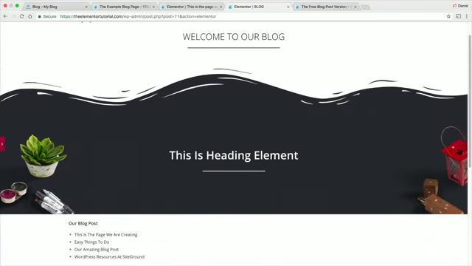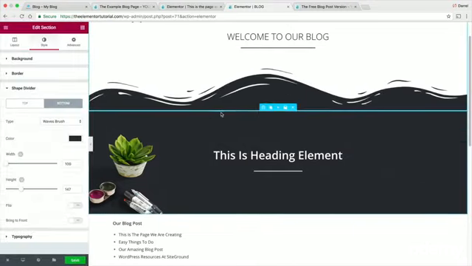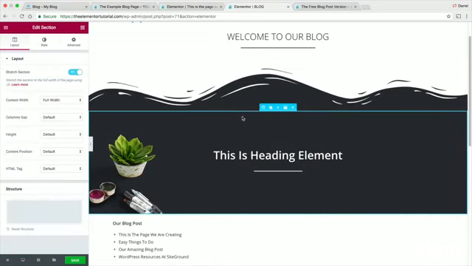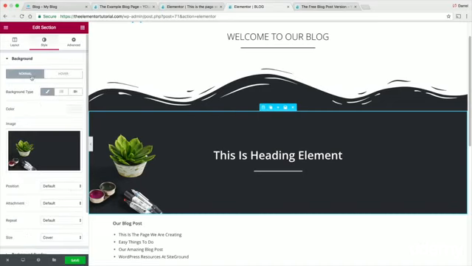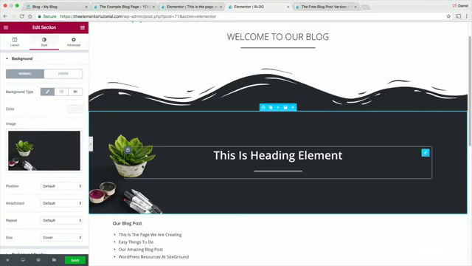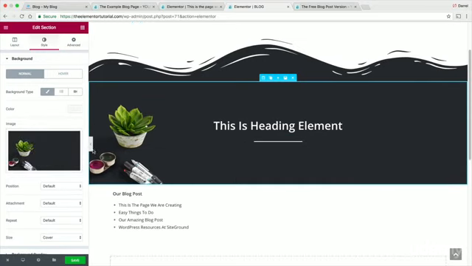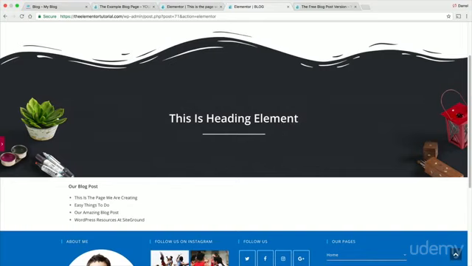Now, how did I get this section right here? What I actually did was insert an image. I want you to look at this section right here, and this same image is in the folder. For this blue section, I simply made a stretch, full width section, style normal, with the background type classic, and I put this image right here. All I did was put in an image, stretch it all the way across, add a text module, and then add a divider module.